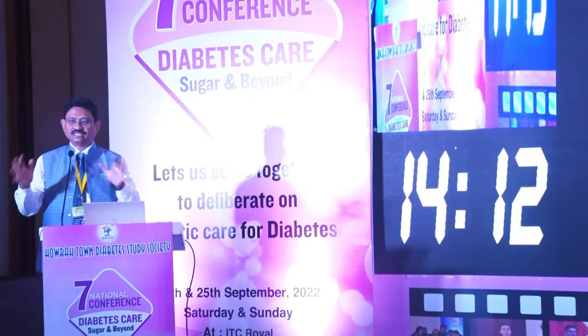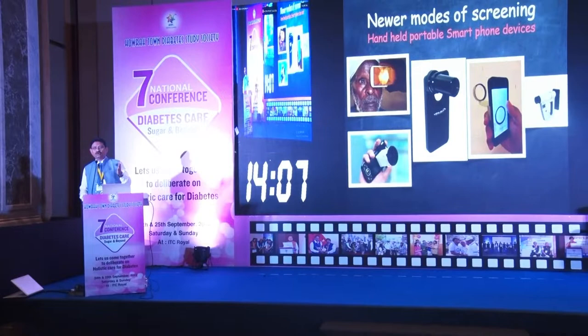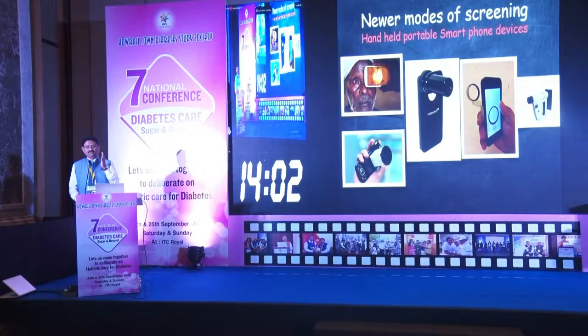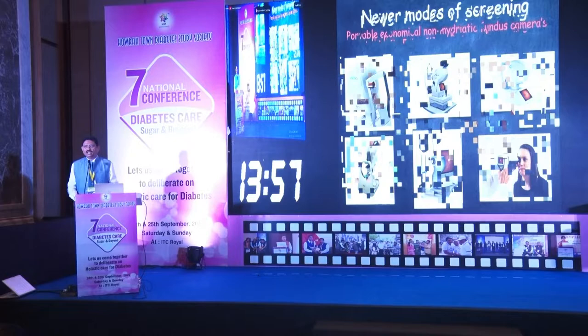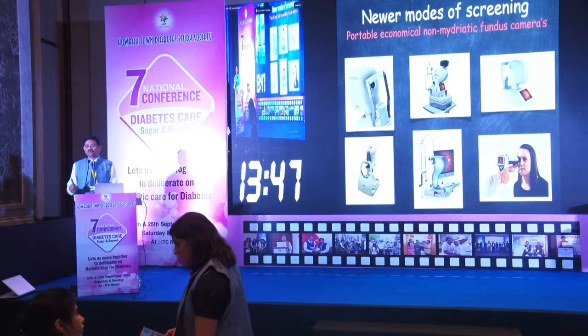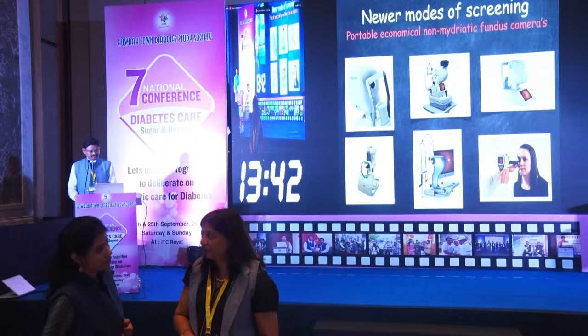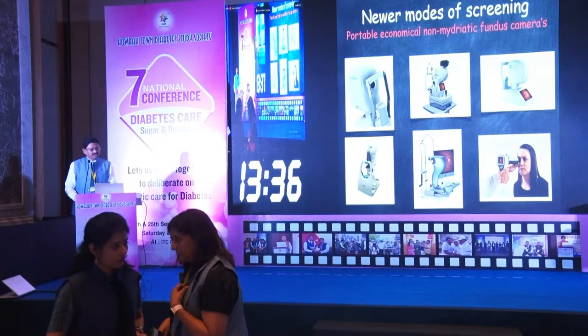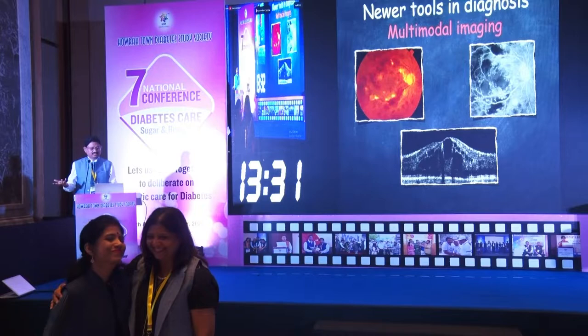way. But when it comes to the screening system, initially dilated fundus, angio fundus examination was the initial approach. From there we have gone to a lot of non-dilating fundus cameras, OCT, even non-dilating systems. So we have multiple gadgets, and these are all hand-carry possible. It does not have to be fixed in your training; in multiple places you can replicate it. And the most important thing is that reproducibility is fantastic with this kind of instrument. We were just talking a few minutes back with Avijit regarding one of these systems. So these are all very evident in our hands. This is possible at any point of time, anywhere you tell, we can do this.